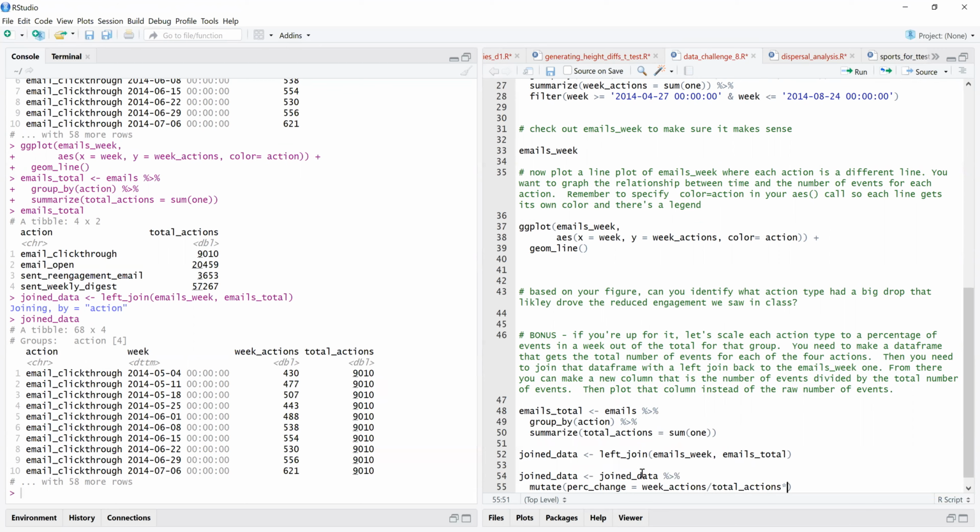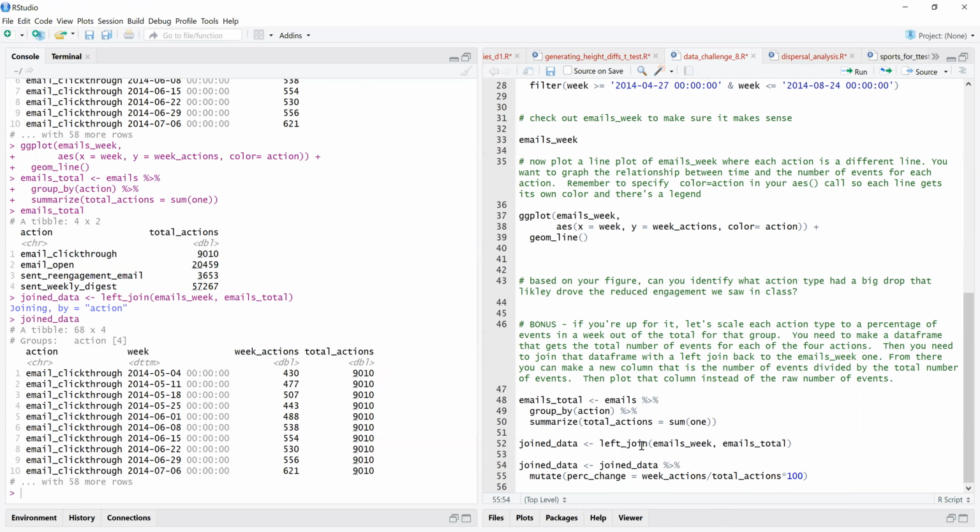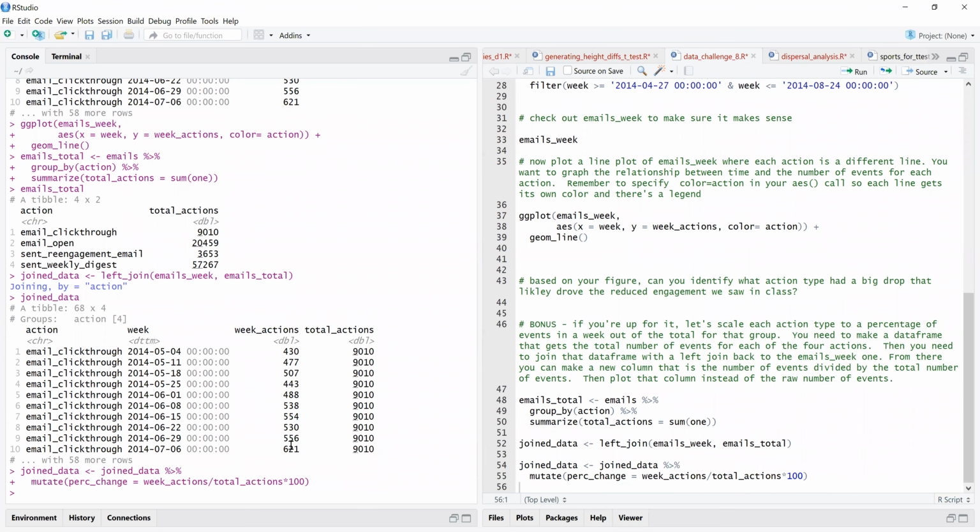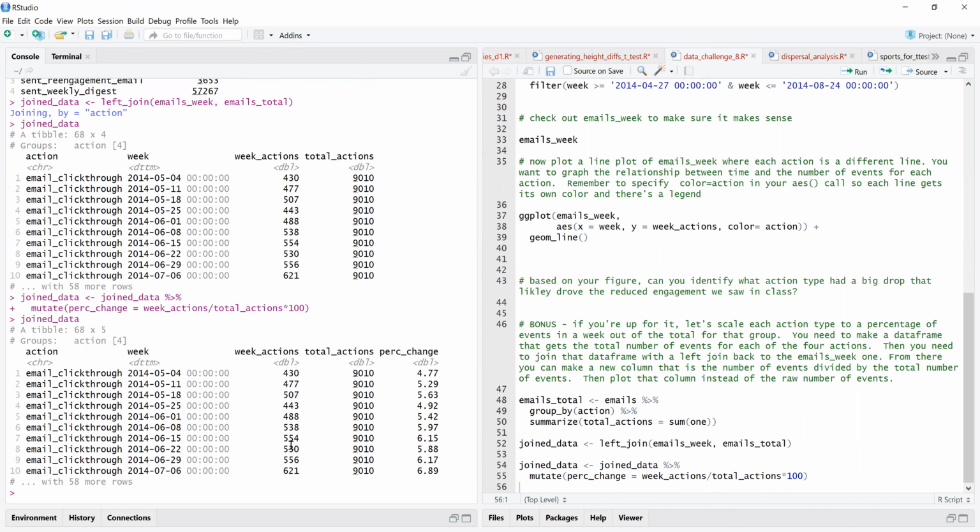And then we can also just multiply it by 100 to make it whole numbers. And so let's go ahead and check join data again. Okay, this is great. So this is the percent change per week. So this is like the percentage of each week to this whole total. So it allows us to still graph that same sort of trend, but looking at it on a similar scale. That'll make more sense when we graph it.